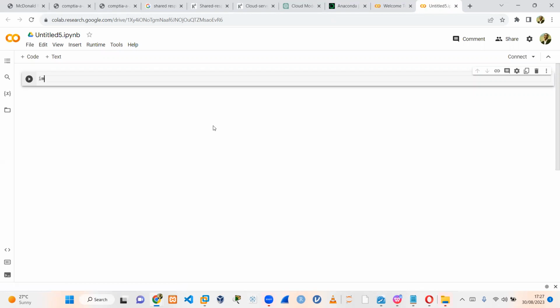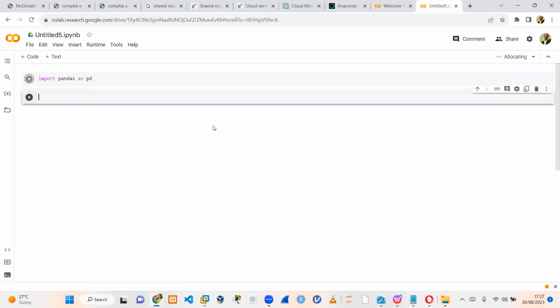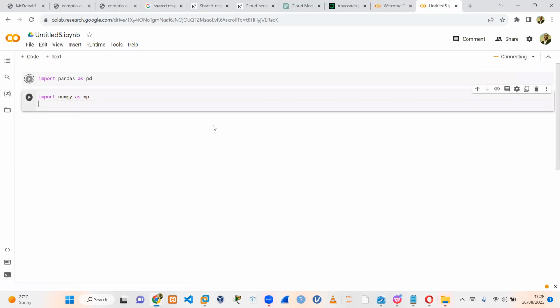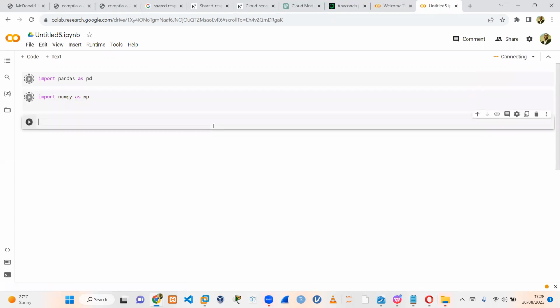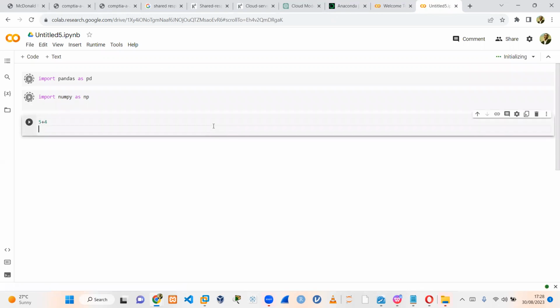He could start: import pandas as pd, import NumPy as np. Then you could start doing some stuff.